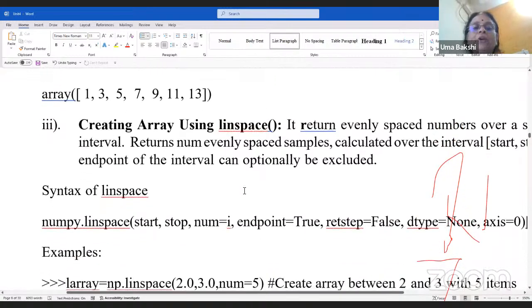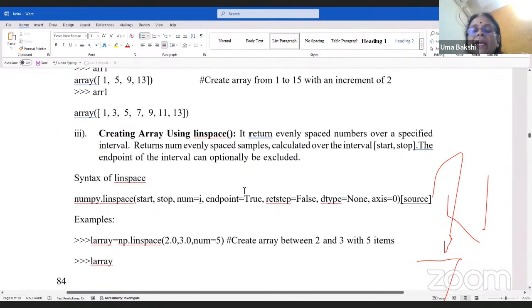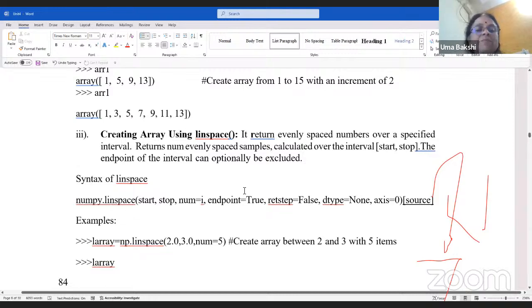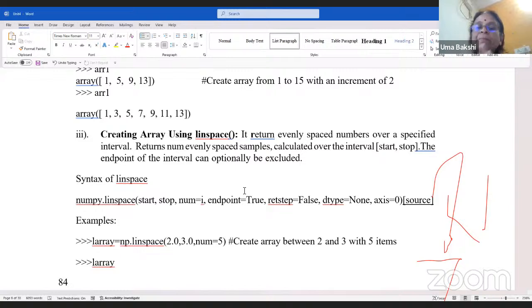Okay. Creating an array using linspace. It returns evenly spaced numbers over the specified interval, evenly spaced samples calculated over the interval between start and stop. Suppose you want to write an array from 0 to 100. You write only where it has to start and where it has to stop, and you are not defining anything else. It will select its own way and give you the output.